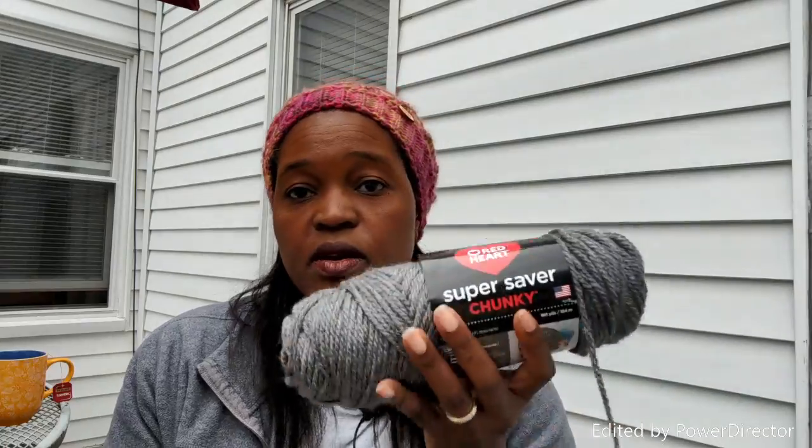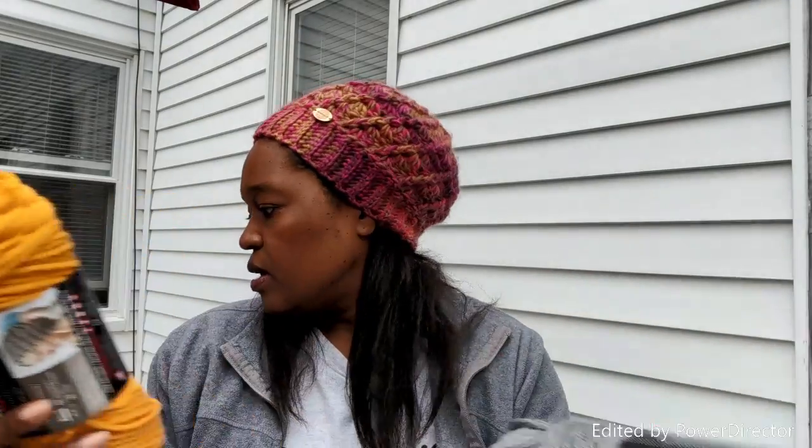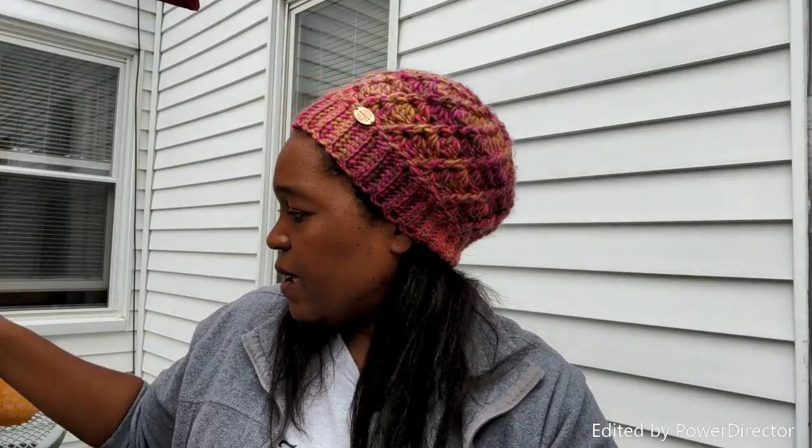So I'd never seen it, so I picked up 2 because my favorite color is yellows, golds, the deep, rich yellows, not like the lemony yellows. And I also like gray, a charcoaly gray, but this is a gray heather. No clue what I'm going to do with it, but it was calling to me, at least to try it out, you know. And then I saw the pattern sheets that they have. There is a simple rib beanie that you do flat and seam it. I think it's usually half double crochet either in the back loop or the third loop. So I picked that up and I might try that.